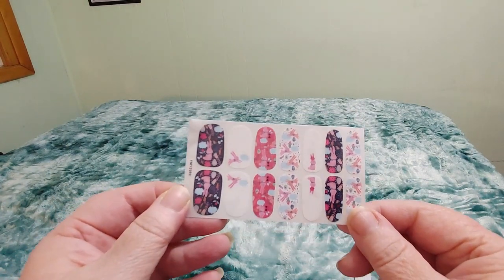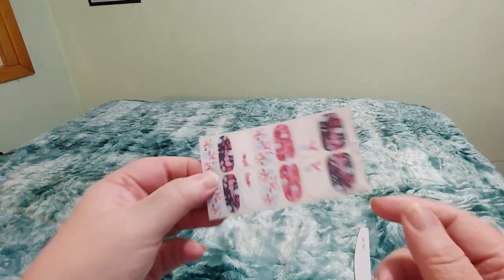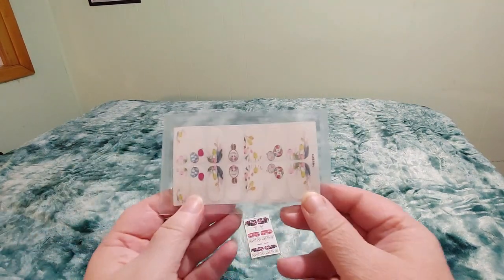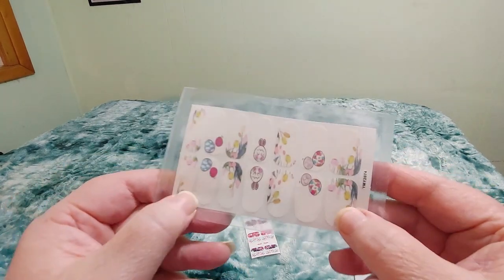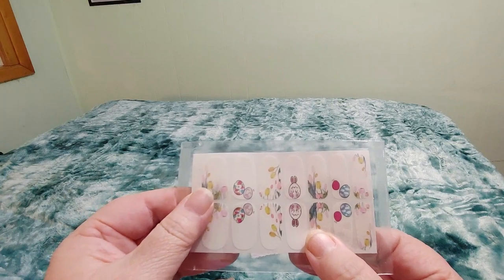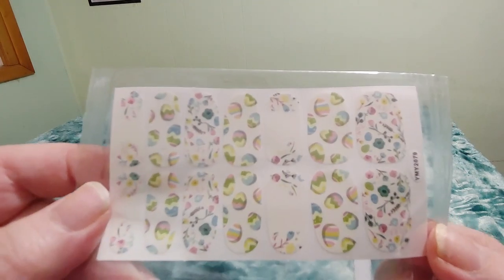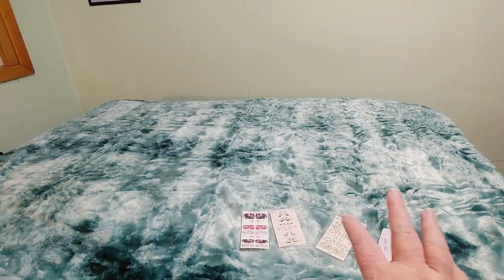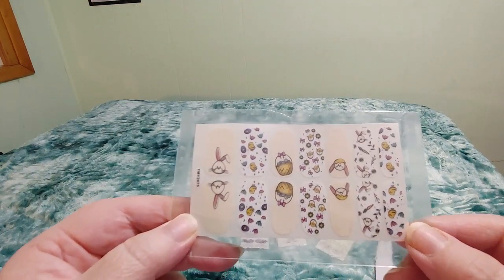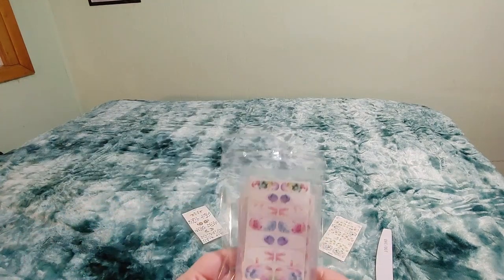This is the one I already took out of the plastic to try to show you better, but the camera just would not focus. I'm hoping it's focusing now. There's this one — isn't that pretty? I like the colors. Then there's a lot of white-based ones and they just did not want to show up on the camera. Yeah, it's already showing up better than before. This one is super cute — they're all cute.